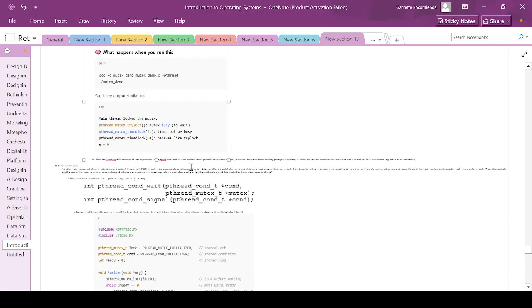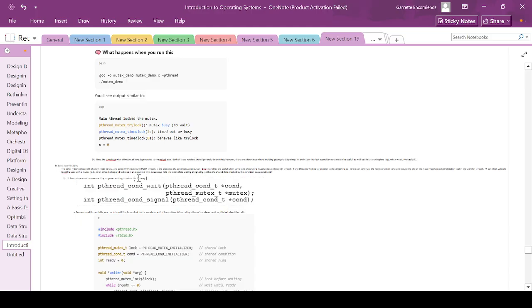You'll see output similar to: main thread locked the mutex; pthread_mutex_trylock function: mutex busy, no wait; pthread_mutex_timedlock 2 seconds: timeout or busy; pthread_mutex_timedlock 0 seconds: behaves like trylock; and the next line x = 0.